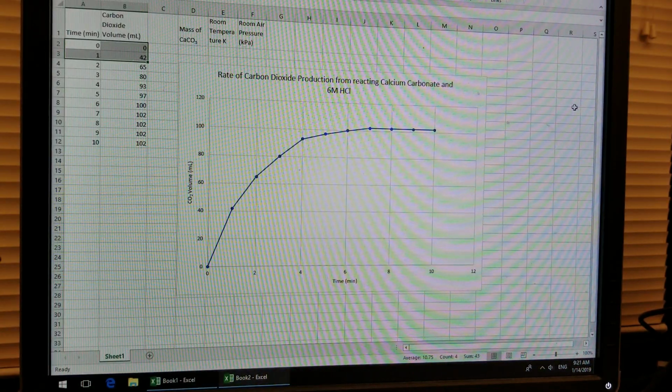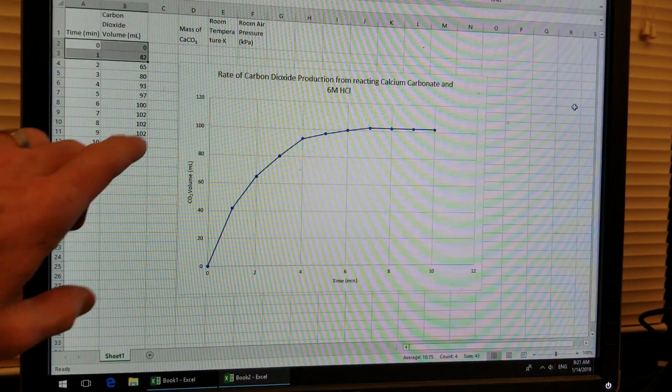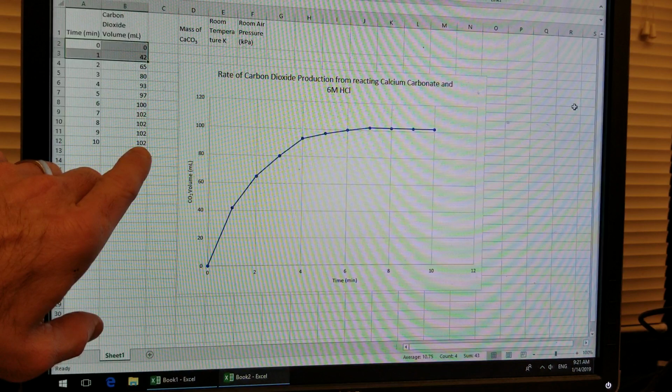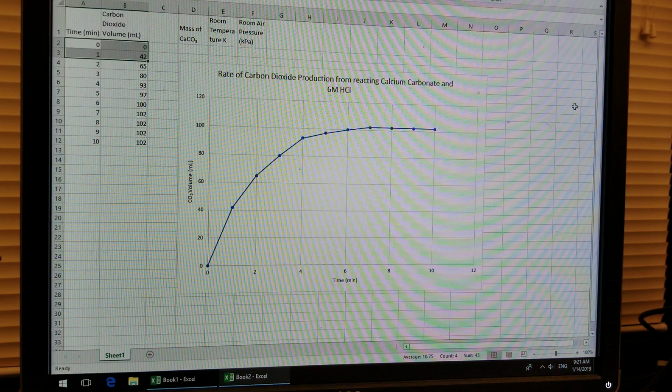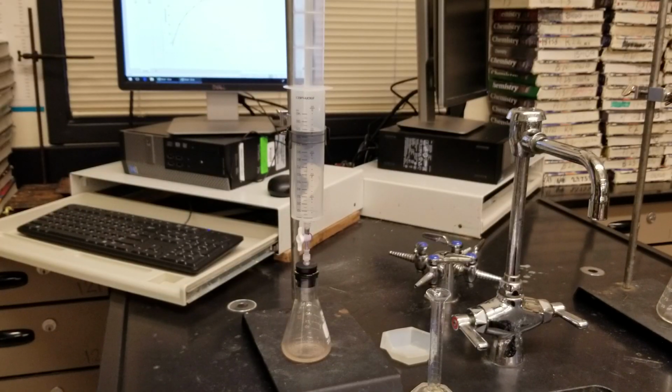At the end of the introductory activity, I've got my graph, I've got my labeled axes. I assume that since the reaction stopped at about 7 minutes, my volume stayed the same. And so now you can proceed to the questions for the introductory activity and planning your lab for day 2. Also feel free to do a second trial. You're going to have plenty of time on day 1 to plan your inquiry activity for day 2 and to do a couple trials for the warm-up activity.